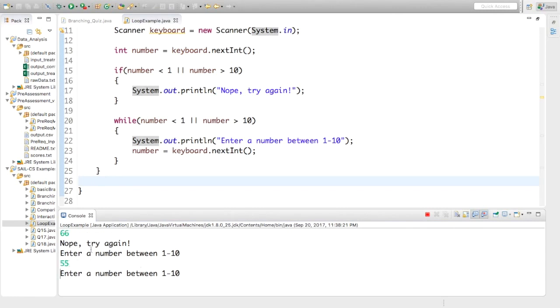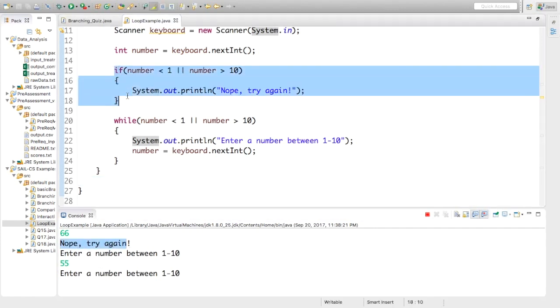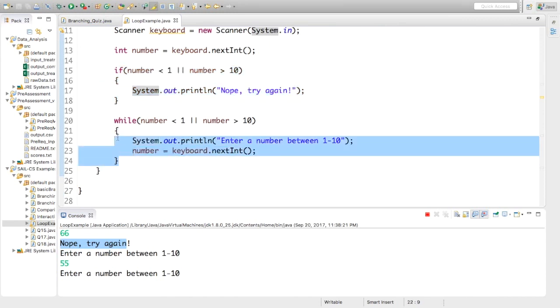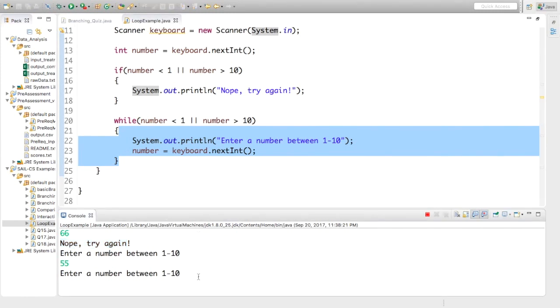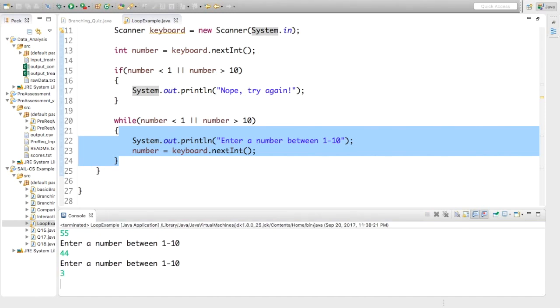Now note that it didn't say nope, try again. Why not? Because this whole if statement here is not inside the loop. So this is the only code that will be repeated again and again. But it does work because if I enter another number like 44, it's continuing to prompt me until I enter something in the range like 3. And you can see that the program ends.